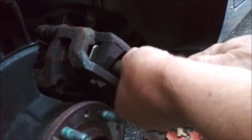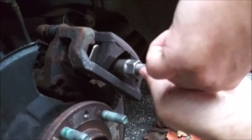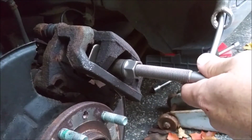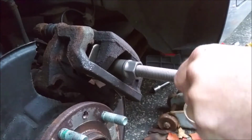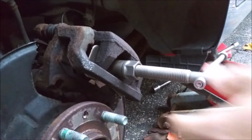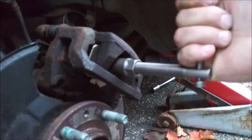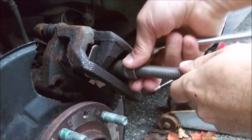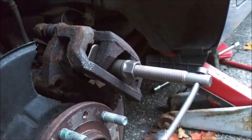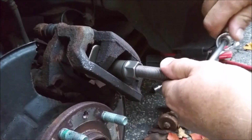I do about a half a turn, then you have to tighten this guy back up. Okay, do a half a turn, and to save my hands here, I'm going to just hook a wrench on here. Do it this way. Alright. Just wind this thing back until it's full turn there. Till it's all the way back. So mounting it back up onto the car like this simplifies it a lot.